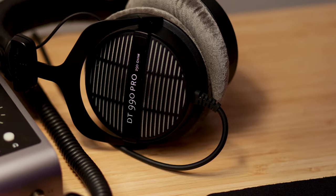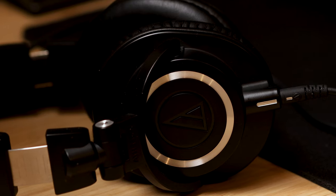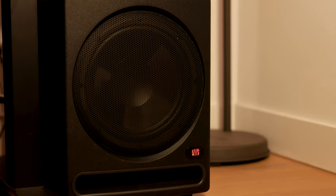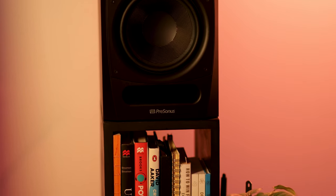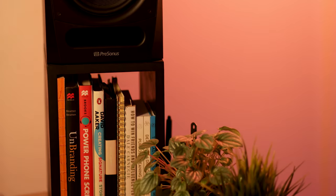There's always at least one set of headphones on my desk. I often switch between the Beyerdynamic DT-990 Pro or Audio-Technica M50X, and occasionally I'd use my Sony MDR-1000 when I need a noise-cancelling listening experience. The output from the interface goes into a Presonus T10 subwoofer, which then forwards the output to two Presonus R65 studio monitors. These monitors sit on custom cubes that I made myself — they house some of my books and notebooks, and also lift the speakers to ear height for a great listening experience.